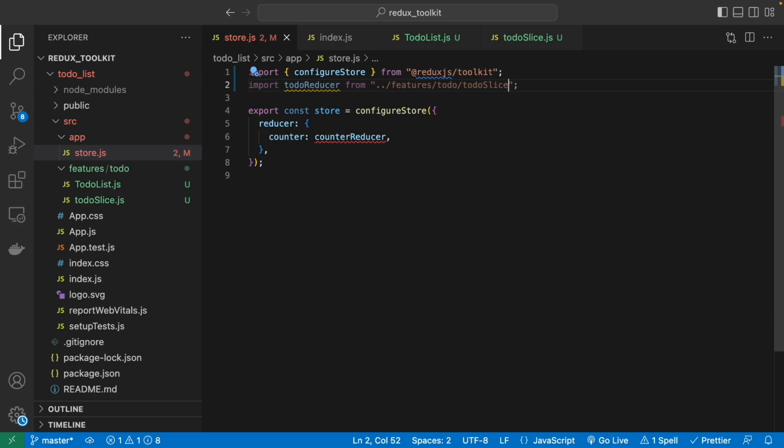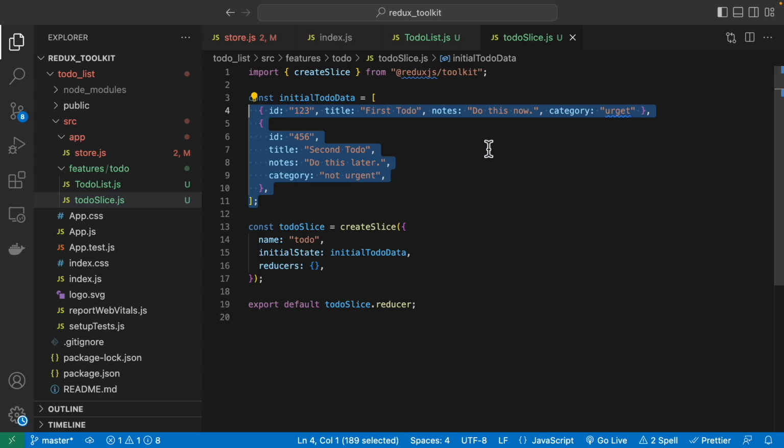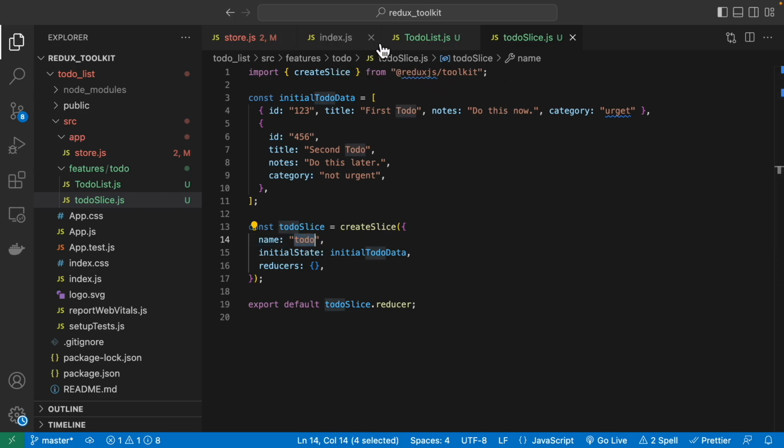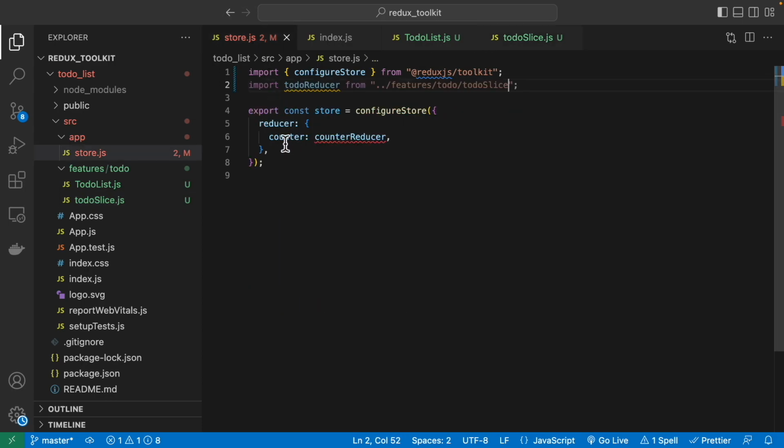The reducer lives in the slice file, and as you remember, in the to-do slice, we called it to-do, so let's use that exact name here, to-do, and the to-do reducer. Okay, good. So the store looks good, and next let's just clean up index.js.